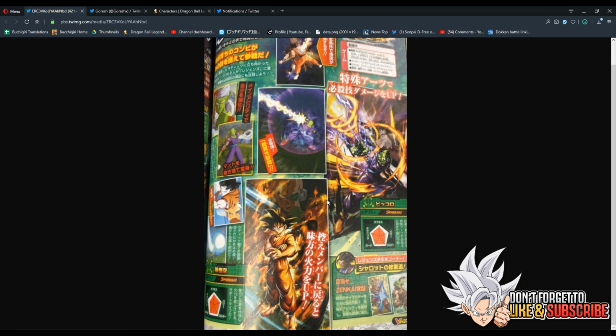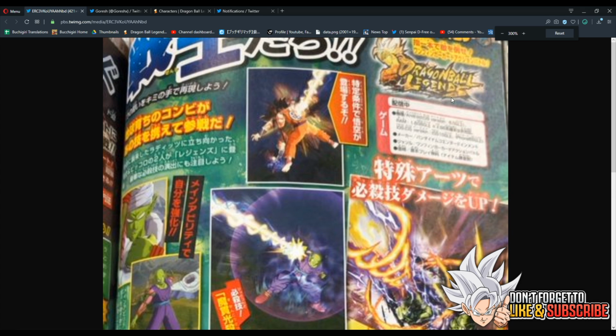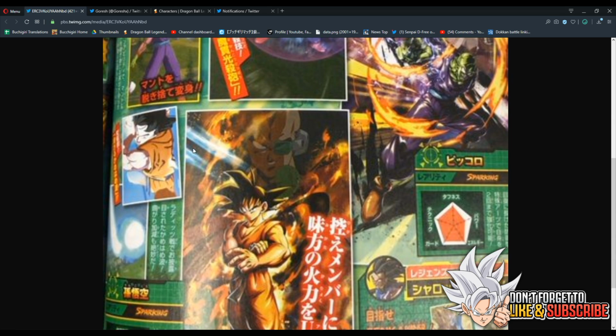So speaking of which, we take a look at the image here. We'll just zoom in a little bit. We see right here, there's some talking here. We do have the image right here where it looks like Piccolo takes off the cape and turban. That's pretty awesome. All right, we go ahead and take a look down here.